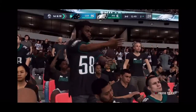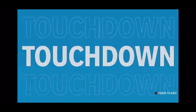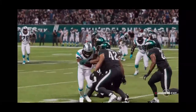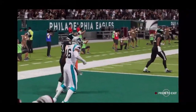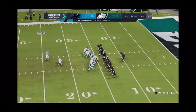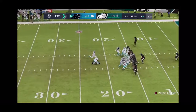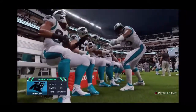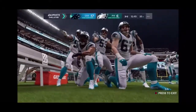for the score. And how about the phases of a successful catch, and secure the catch, and then, of course, the run after the catch that ends up in the end zone. The try here for the point after. It's good, and now it's an 11-point lead, 17-6. Just a 4-play drive that time. And Carolina scores to cap it off.